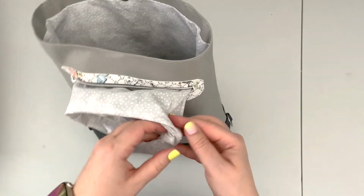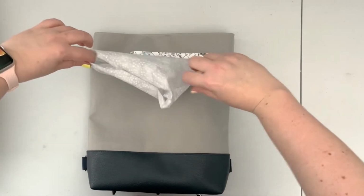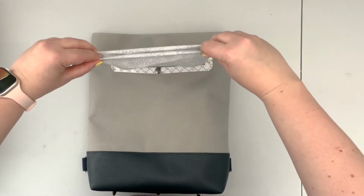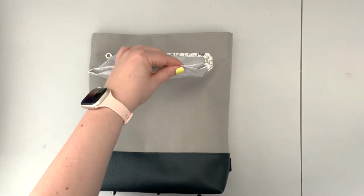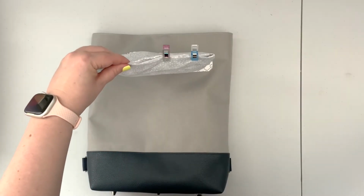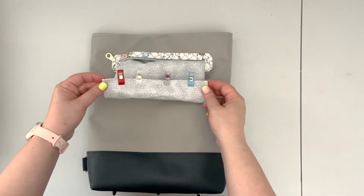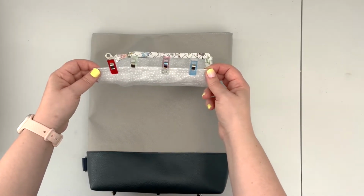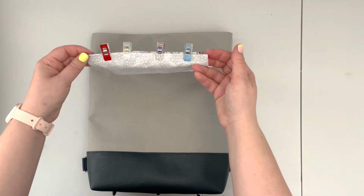And now we're gonna close the opening in our pocket. So you're gonna pull the lining out, pull on the sides that should make the raw edges fold inside, and clip it together. When you have that prepped like this, take it to the machine and sew along this edge with the 1/8 of an inch seam allowance and 2.5 or 3.5 stitch length. Make sure to backstitch well at the beginning and at the end of the seam.